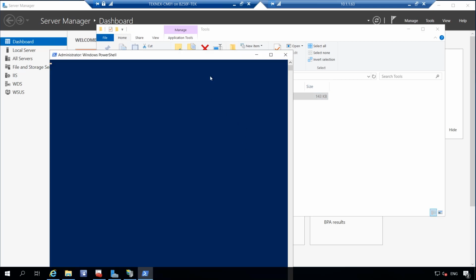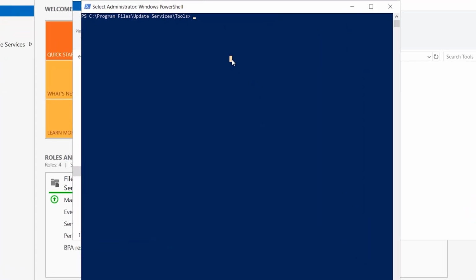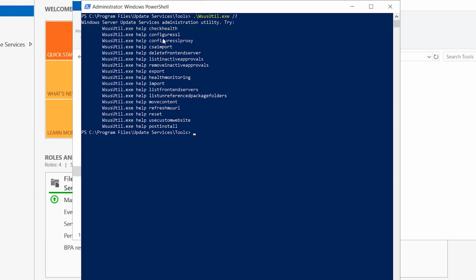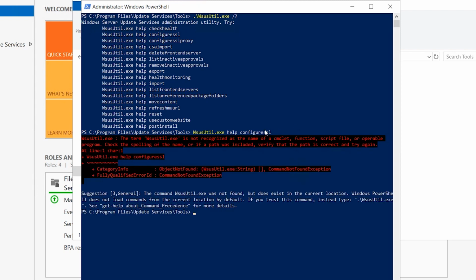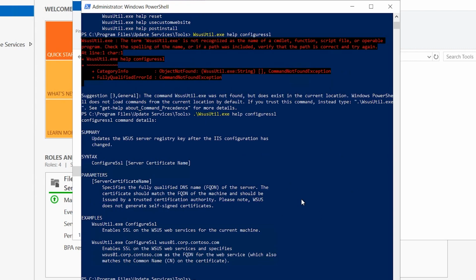Say yes to that. And if you type wsusutil or wsus and hit tab and then / with question mark, so you can see that this is the help file here. So we would like to configure SSL. Okay, so I'm gonna select that. Let's paste here. Let's see what the help says. Okay, this didn't work because for a reason. So we have to type wsusutil help configuressl. So the / was missing. So that's why we have seen this error. So hit enter. So we can see this help here.